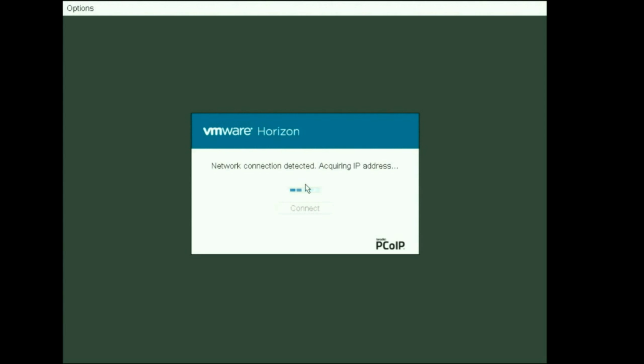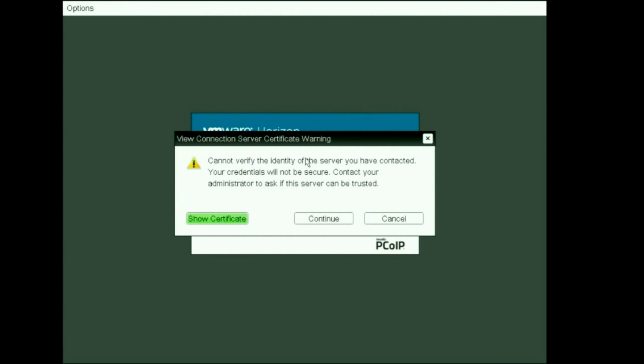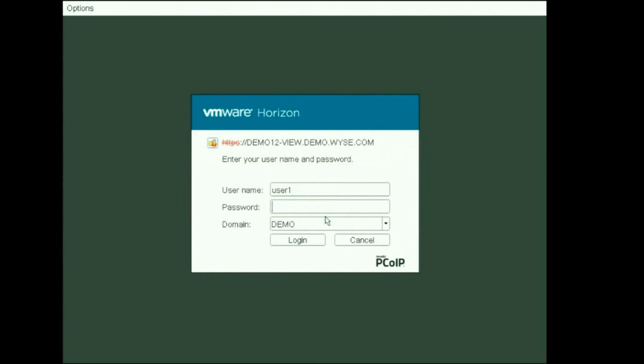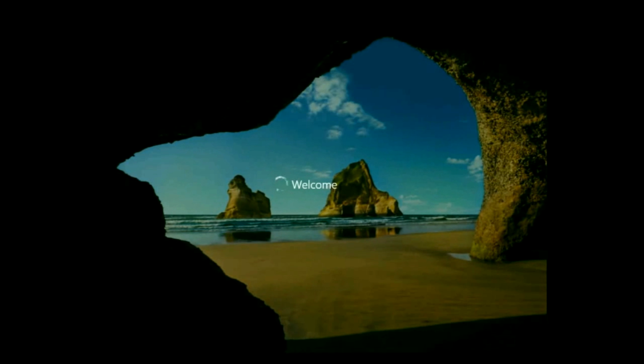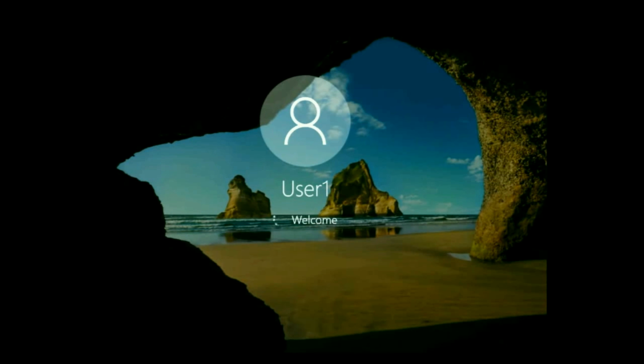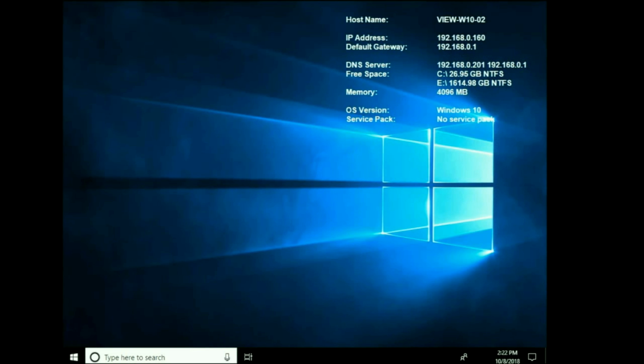And then if I only have one device or one machine available in my group, which I do, it should auto launch. So again, continuing with the security warning right now. I'll go ahead and log in and see it automatically connected to my demo 12-view. I log in, and then you see it automatically connecting me all the way through into my desktop. So I configure that in my Horizon View policy, and this should be able to connect, and I have a PCoIP connection to my Windows 10 desktop from my Zero client.